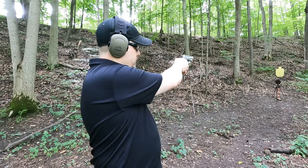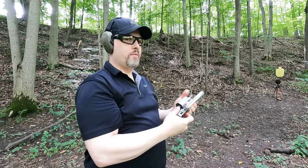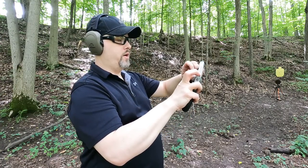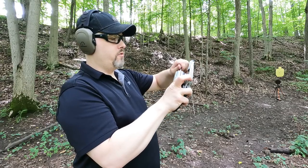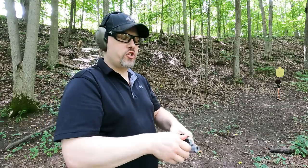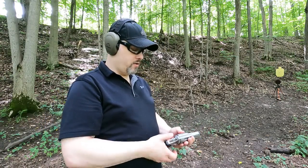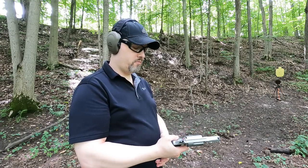And it's still off. That was interesting. So let me back it up just a little bit more. And I am seeing an issue here. This could have been part of the reason why that one shell could slightly be off spec just a little bit, and it would have normally been fine, but my cylinder rod here has gotten loose. So that's probably why that one shell had an issue. It's going to be hard to tighten it fully out here in the field, but I'll put that one shell back in and we'll see if it does any better at some more distance.